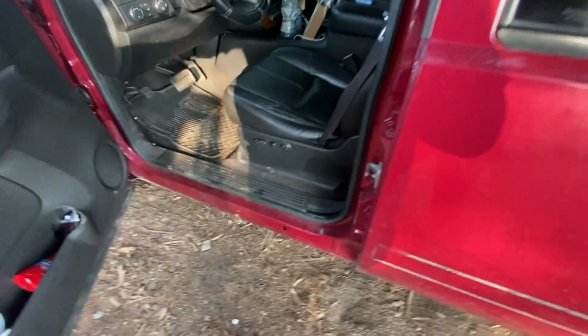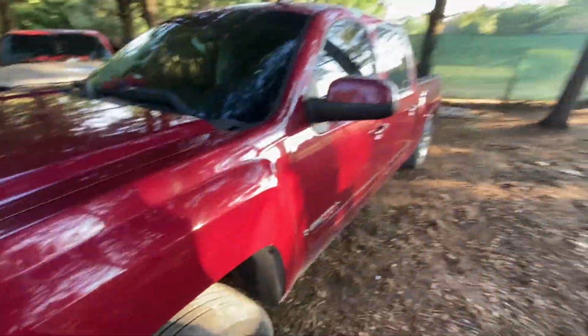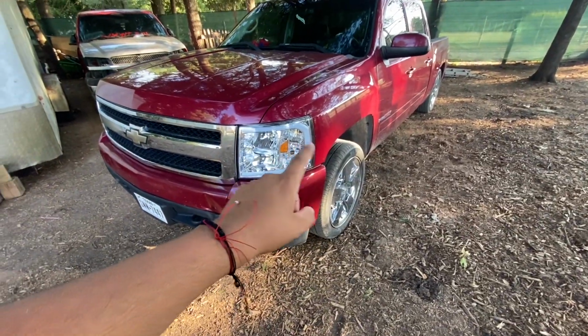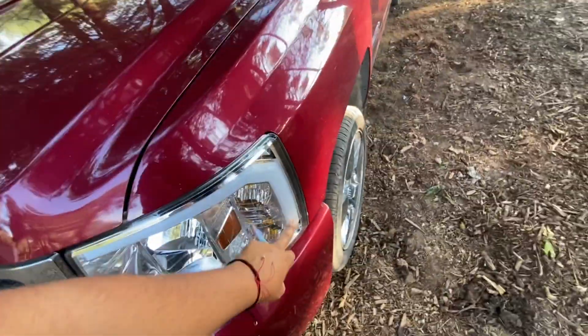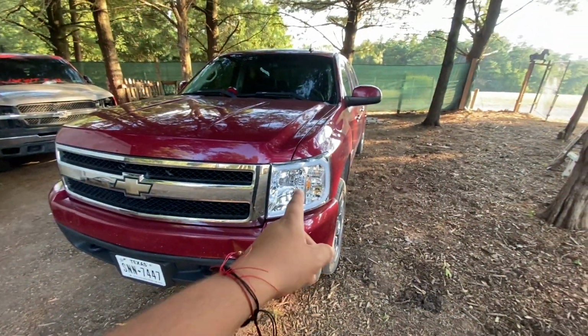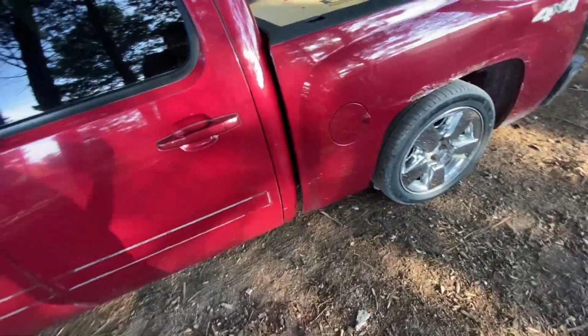Okay, but here's the build so far. It's probably the same thing as the other video, nothing really different. I'm actually gonna swap these into the clear ones with no LED because I don't really like them. They're cool at nighttime when the LED lights up by itself, but I'm gonna swap those and put just the clear ones, to make it a little bit simpler. I took those side trims off, but the glue is on there really good. I think I'll work on that when I sand down the whole truck.